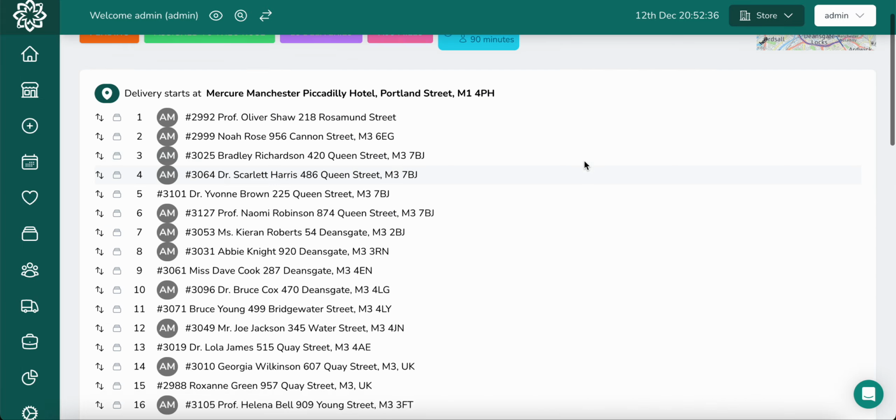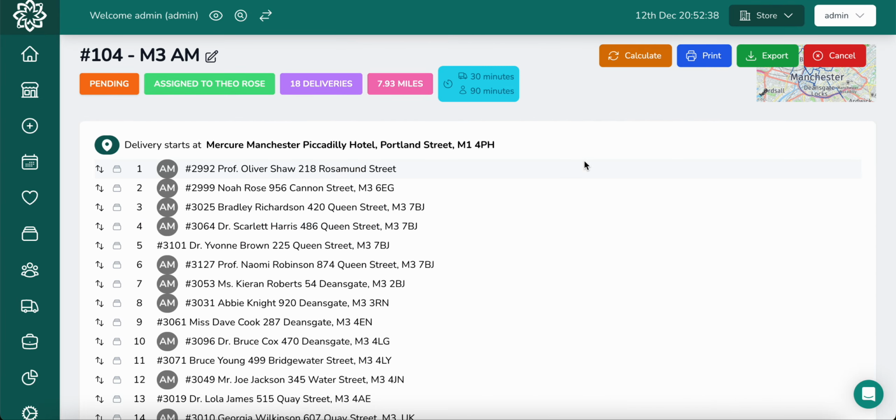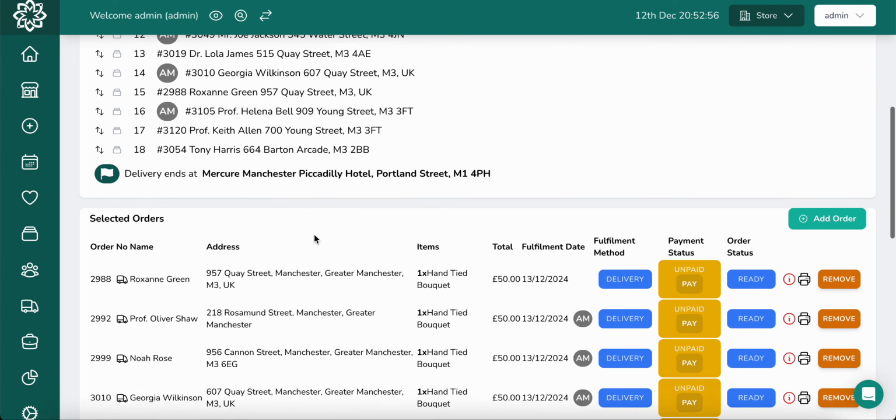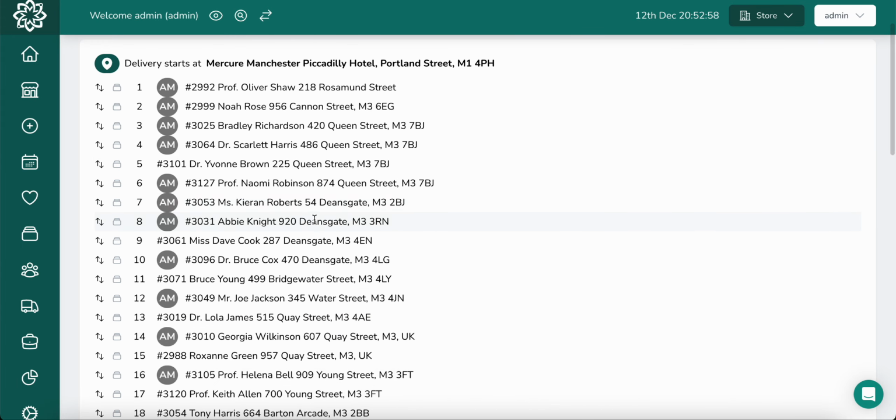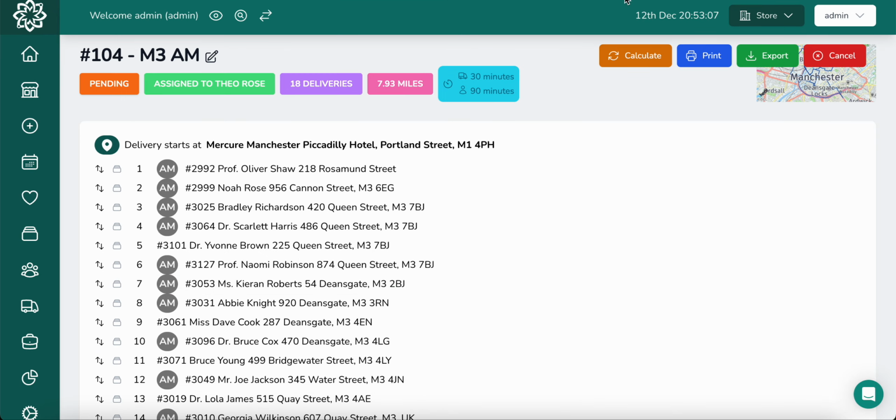Something you can do that we use, I appreciate not all of you'll do this because you've got papers and you might be labelling as you go. We actually print all our labels out. So we've got all our different types of bouquet in different areas, and then we pick for delivery run. So once it's routed like this, I would then be going and picking up the bouquets to create this route and put them on a trolley, and I would label them as I'm doing that.